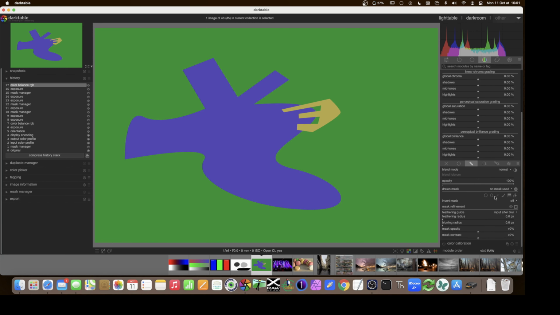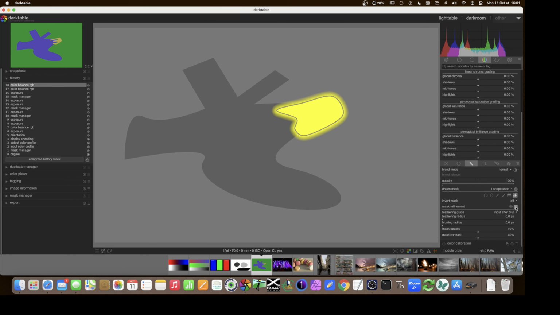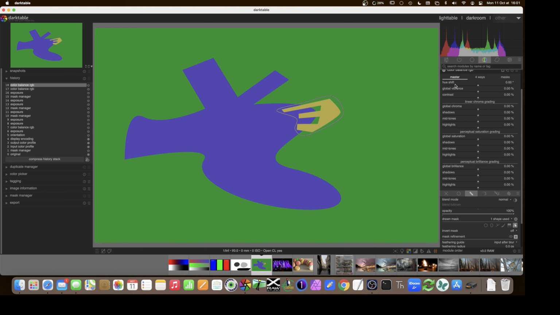But really, you'll see it's absolutely not necessary. So I'll go into Draw and Mask and choose a path. I'm just going to go around it, 3, 4, 5, 6, 7 points, it doesn't really matter. And there I have selected the shape. Shape selected, and now all I need to do is change the hue.